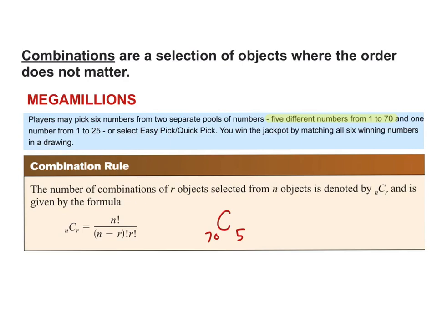So in this case, when I plug them into the formula, n is 70, 5 is r. So when I plug it in the formula, it looks like this. Okay, 70 factorial on top, 70 minus 5 here, that's 65, times 5 factorial. So I want you to take this and plug this into your calculator and see what you get. You enter all of this in its own set of parentheses at the bottom. So it may be that you have to go like this when you enter it into the calculator. Okay.